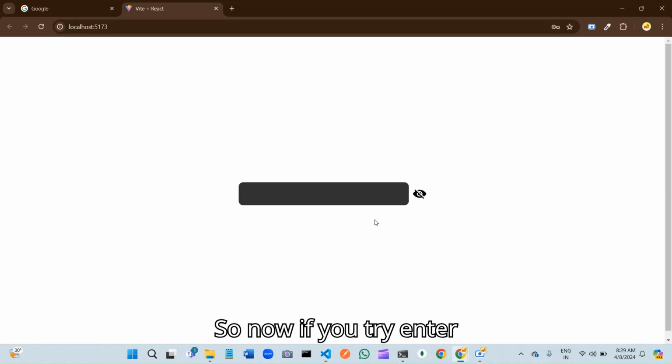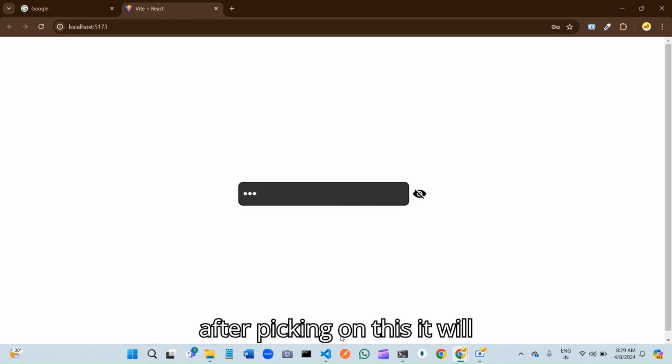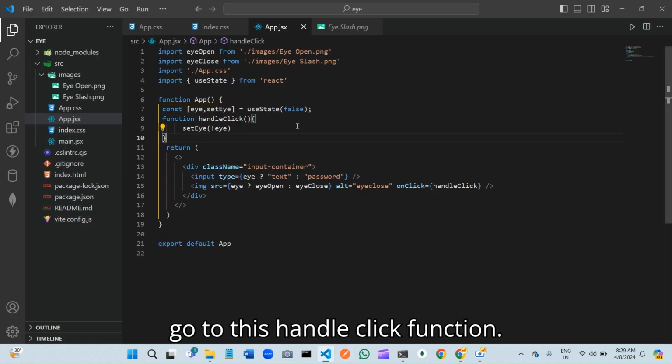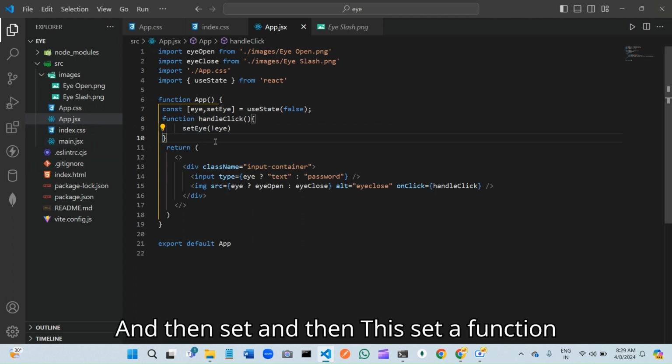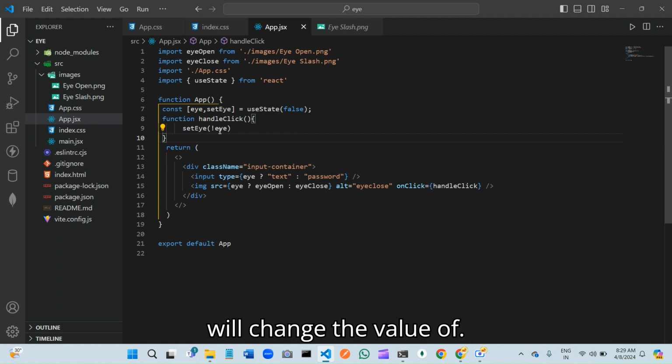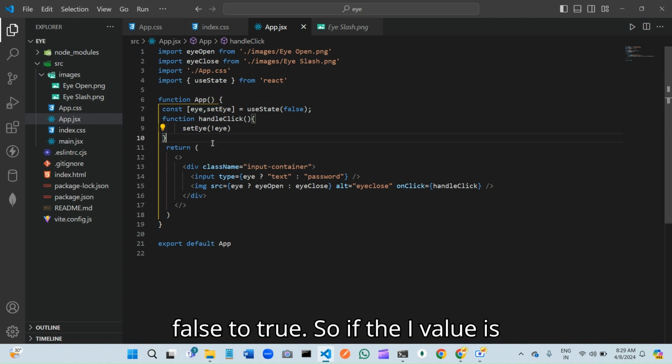Now if you try to enter something like hi, and I click on this, it will go to this handleClick function, and this setI function will change the value of i from false to true.